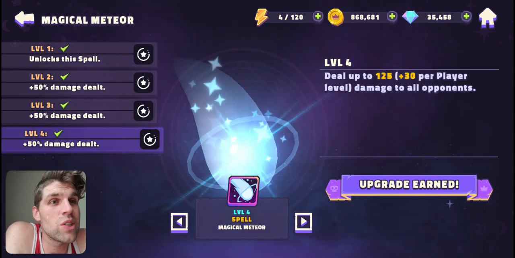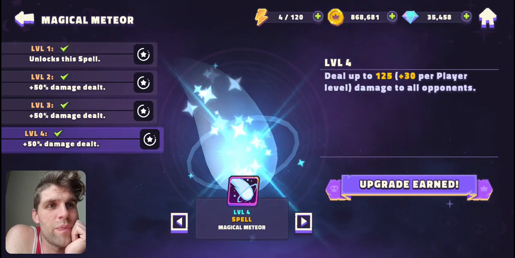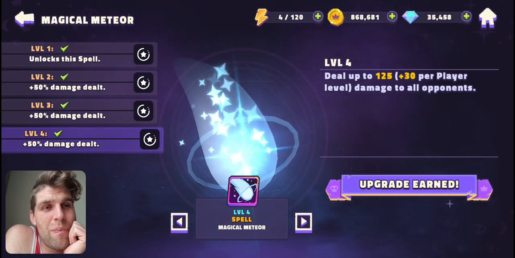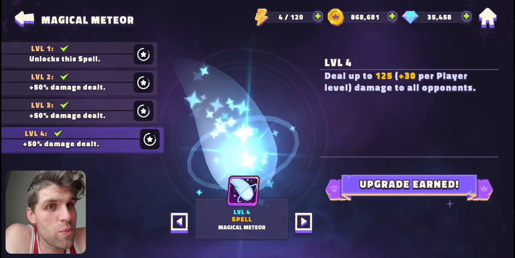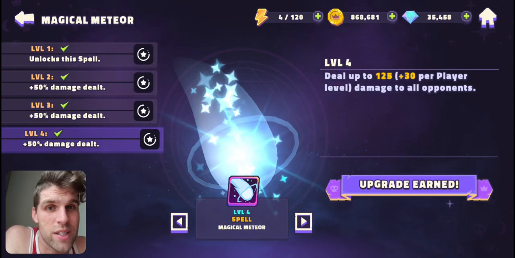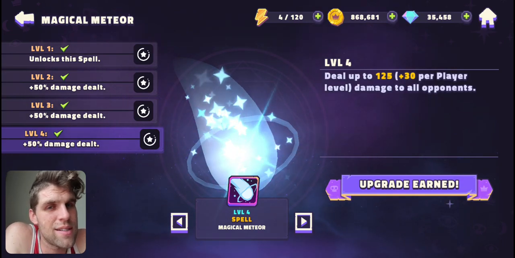Meteor, here we go. 125 plus 30 per play level. Ends up doing quite a decent amount of damage, but that's all it does. It's a decent amount of damage, and it takes a long time to get there. So I'd rather ones that do half that damage, and I can use them twice as much. Yeah, that's just the theory of it.